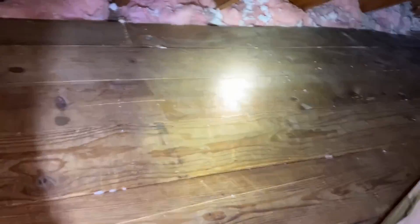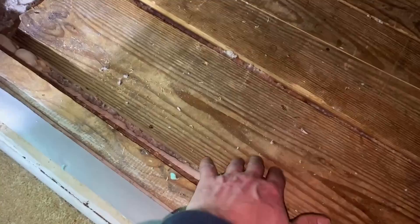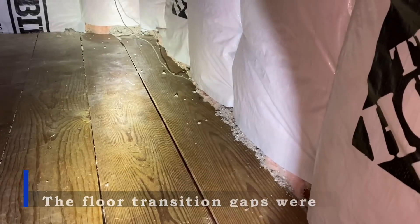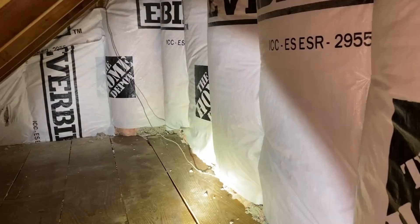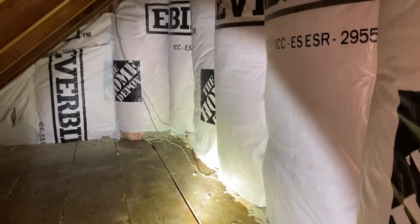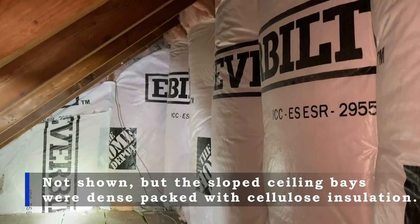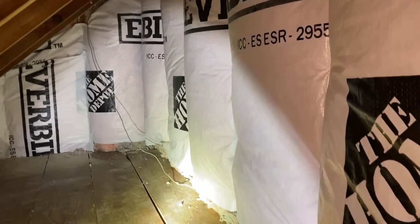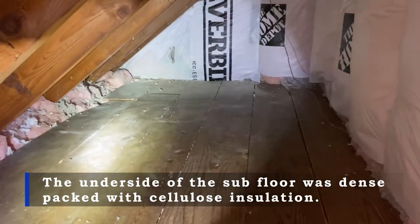Previously the other company had blown fiberglass on top of the raised subfloor, which was the wrong surface to insulate. We pulled up one of these panels, took the old blown-in fiberglass, and pushed it back underneath the floor so it was in contact with the ceiling below. Then we came in and insulated the floor transition gaps with foam board. We went over the knee walls with new R19 full fiberglass batts and then covered them with home wrap, which acts as an air barrier to protect the fiberglass from windwashing and heat loss. This homeowner can now also use the space for dry, protected storage year-round.